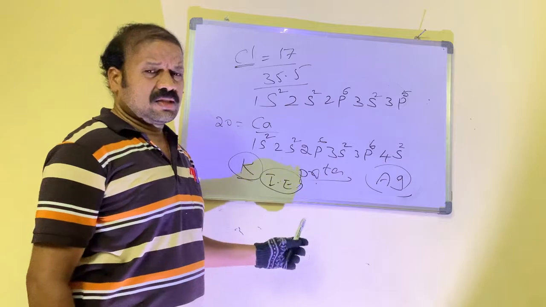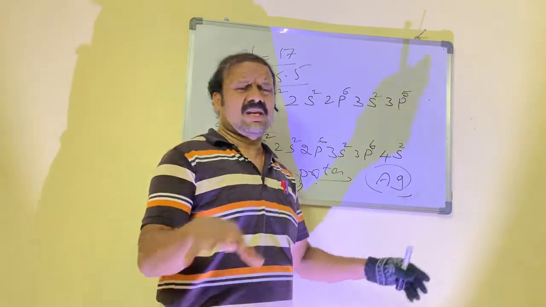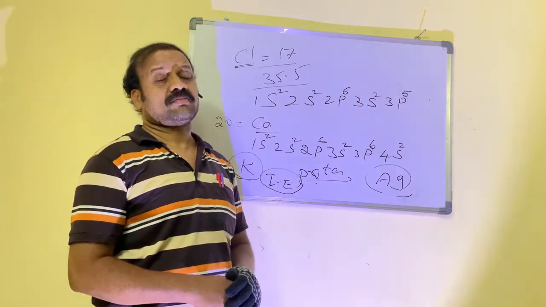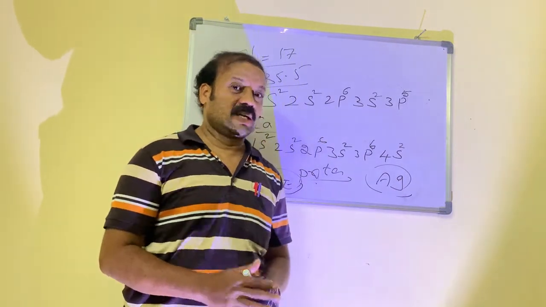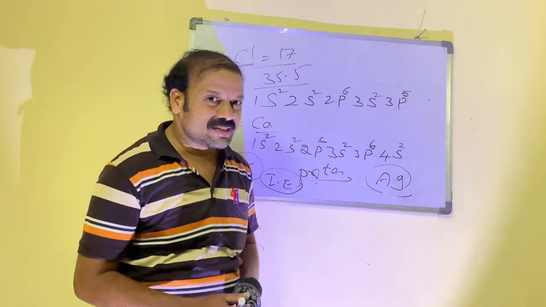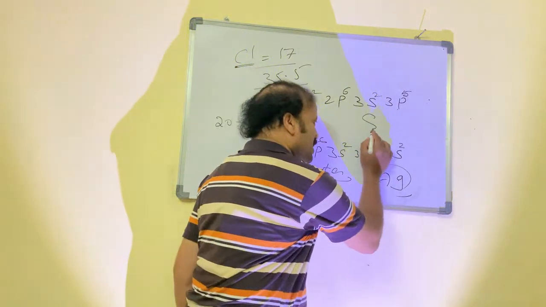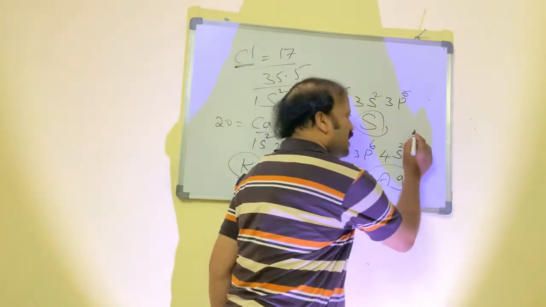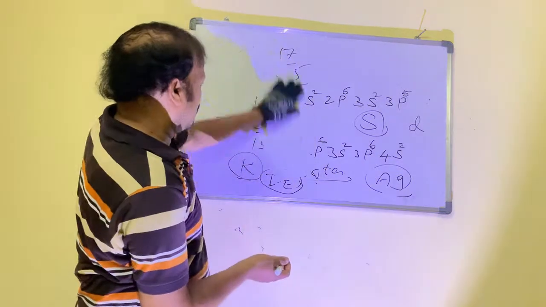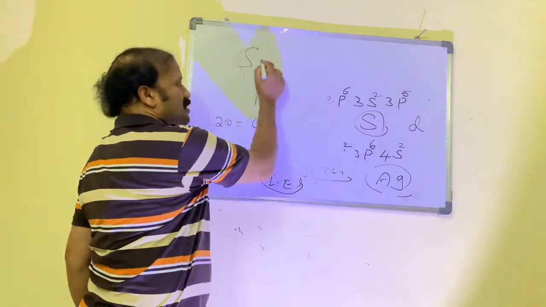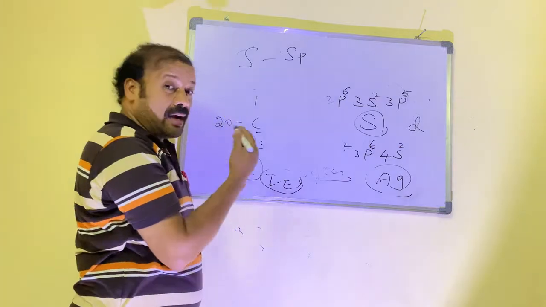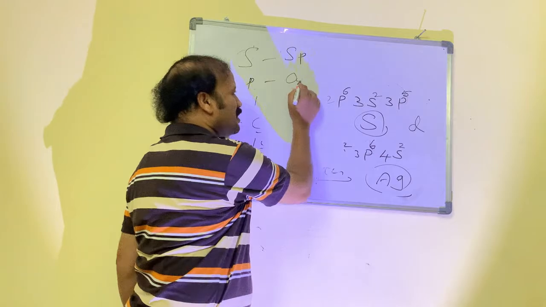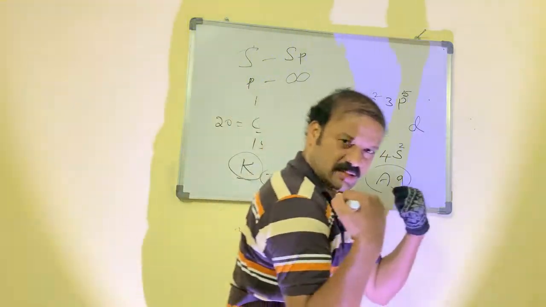After electron configuration, this is the main basics of atomic structure: orbitals, s orbital, p orbital, d orbital, and f orbital. Shape of s orbital, dumbbell shape? No, wrong. S orbital is spherical shape. D orbital and f orbital I will do later. S orbital spherical. And p orbital is dumbbell. Dumbbell means like this. Okay.